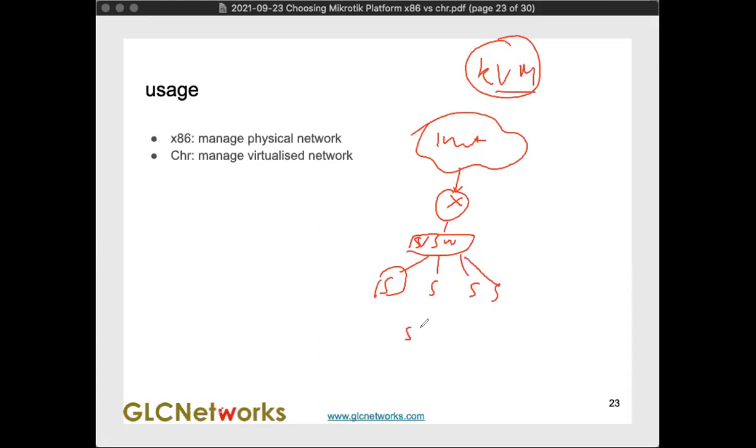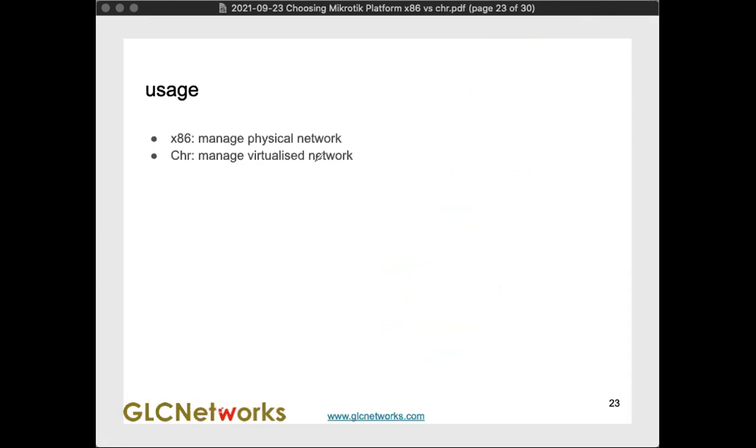Then you have another virtual switch connected to it, which means there are different networks, and here are other servers, usually a database connected to this. So that's how you use both platforms. It depends on the scenario you are using.